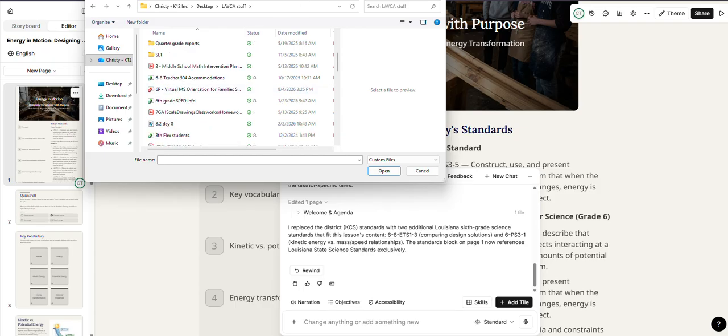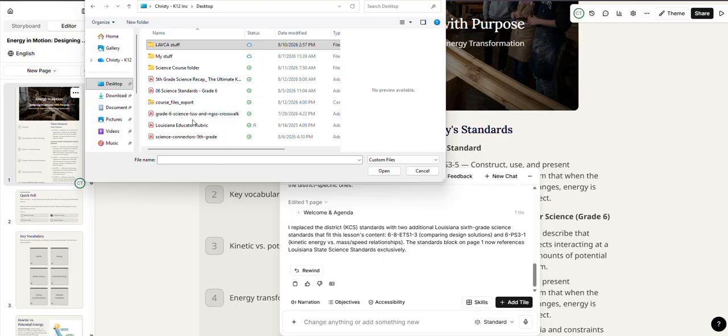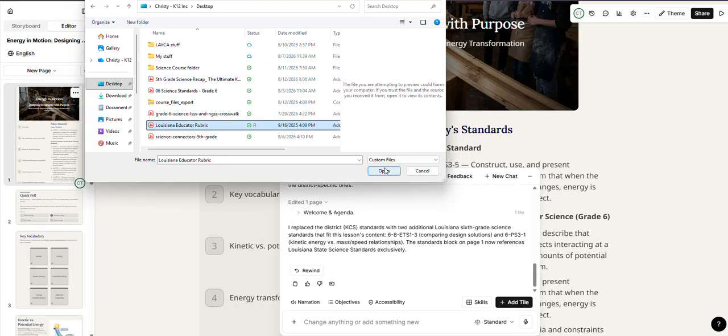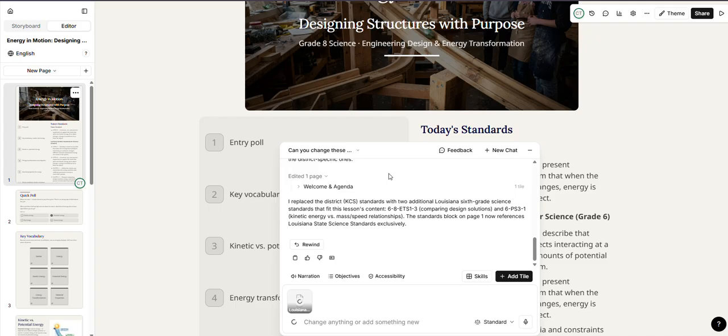Let me pause while I find it on my desktop. All right, I found it. There it is. So I added in my Louisiana educators rubric because I want something specific on this home page.